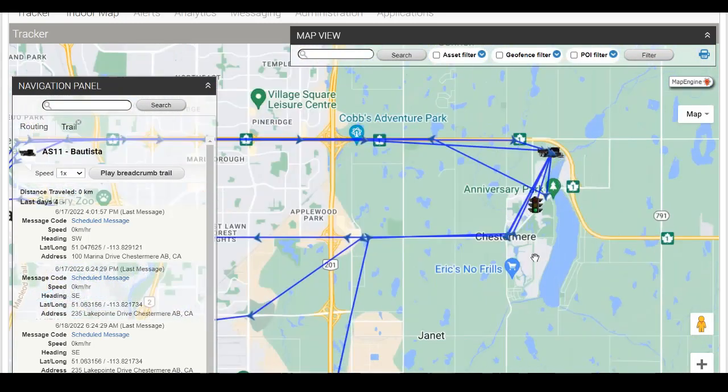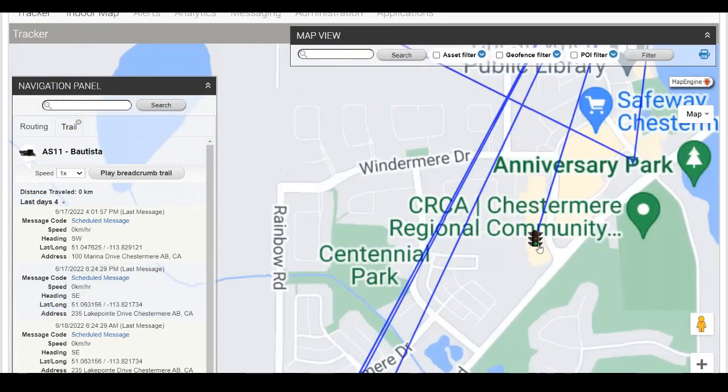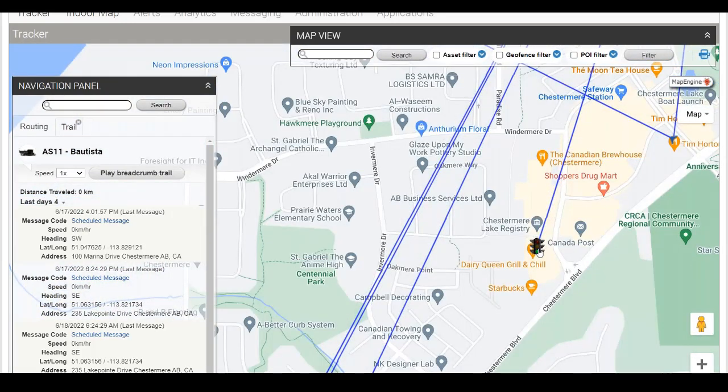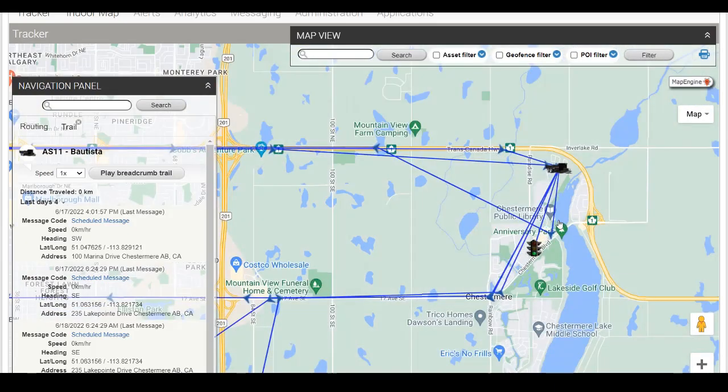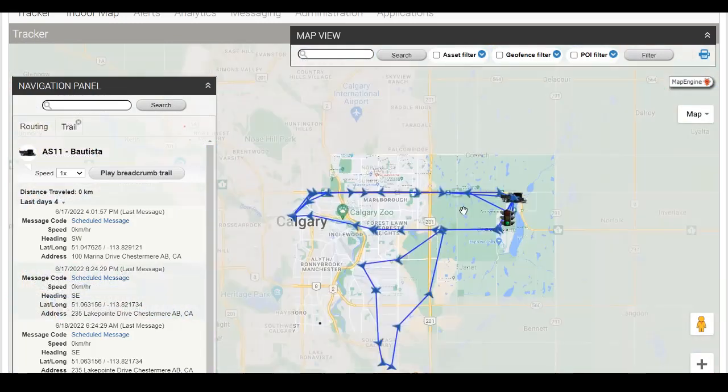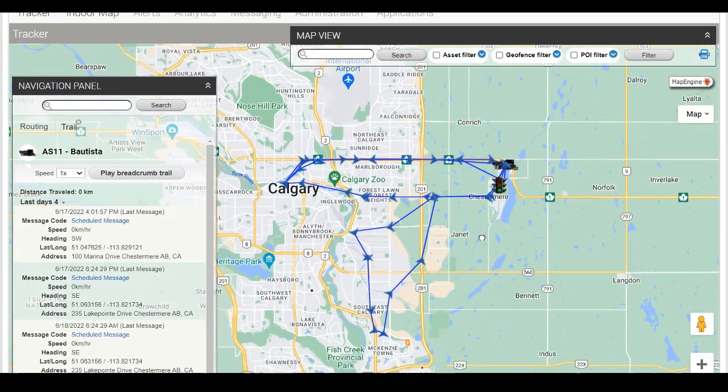So it has this traffic light right here, which indicates that this is where it started from. So this is the starting point, probably the home. And it kind of went there, and all around. All the messages that you see are color coded. Right now, you're only seeing blue messages, which is good. It just means that they're scheduled messages. Everything is going according to plan.